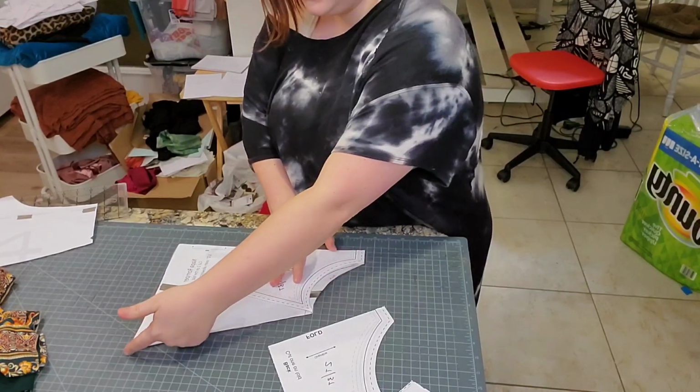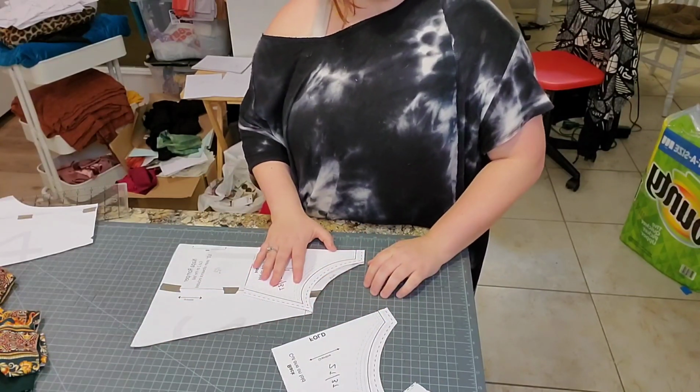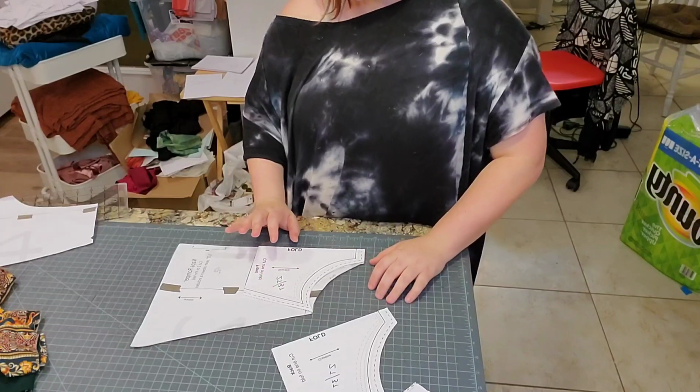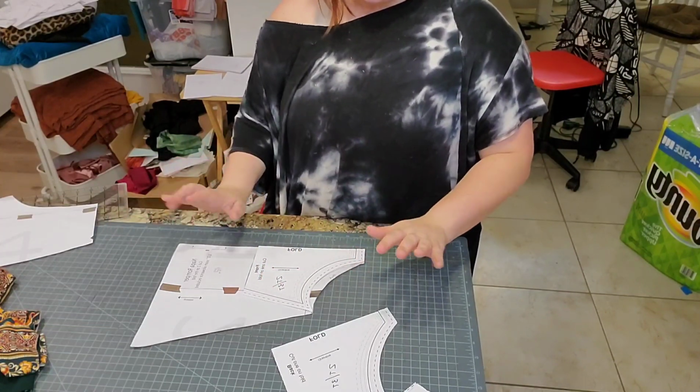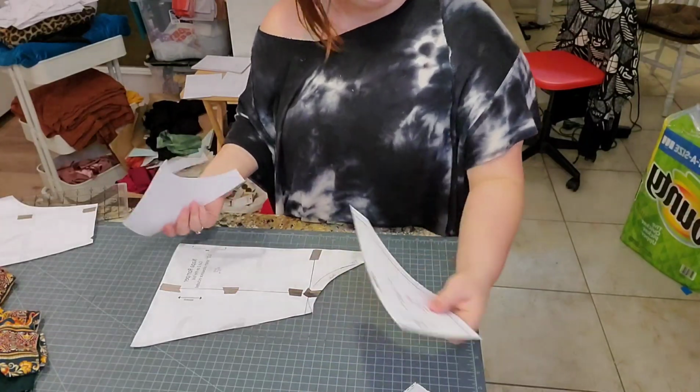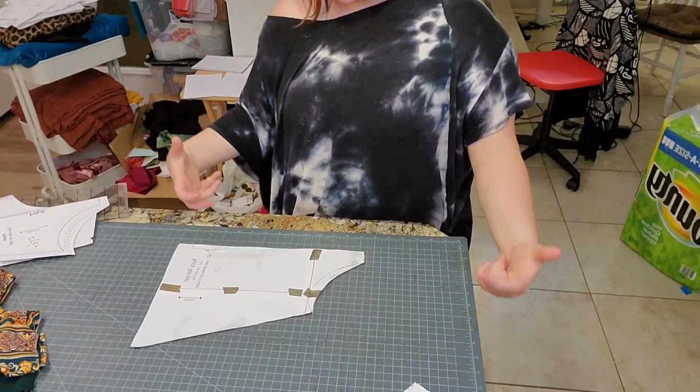You can absolutely make this more bubbly if you want. I personally don't like super bubbly. I just like it being shorts. So this is how I do it. Take it with a grain of salt, your own advisement. This is how Recaptured Values does this and sells this in our shop.